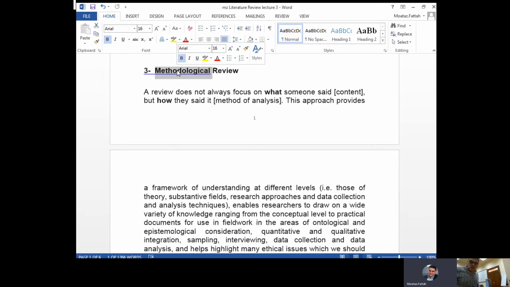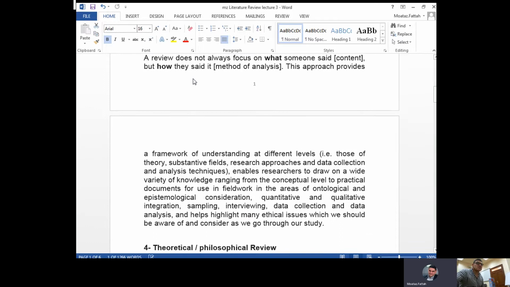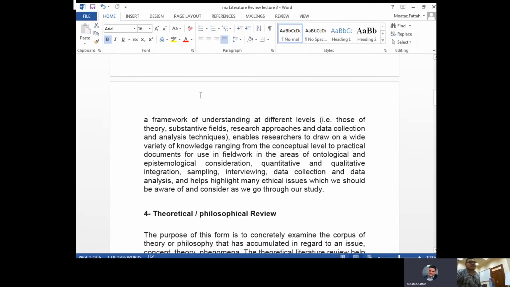My contribution is I will be using a different sample within the quantitative tradition. So I'm going to do quantitative research like those who did quantitative, but the literature before me had quantitative, qualitative, and normative. Normative meaning focusing on what ought to be. Okay, so a methodological review is to focus on the method of data collection, method of analysis, and so on.